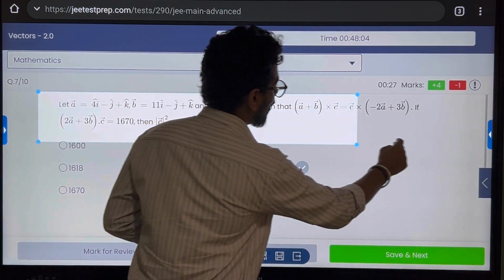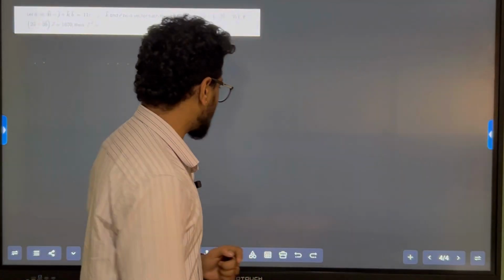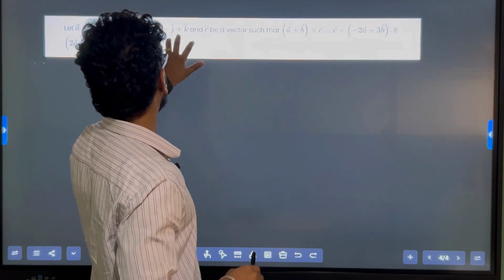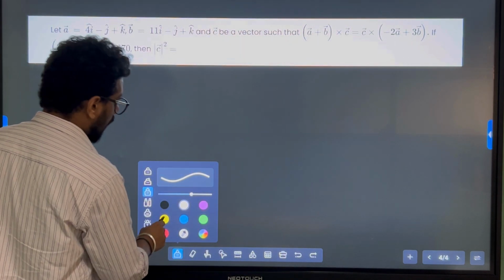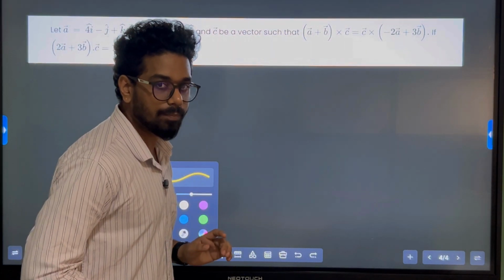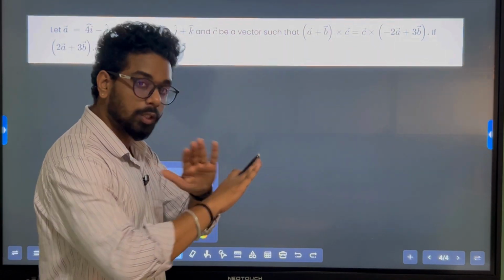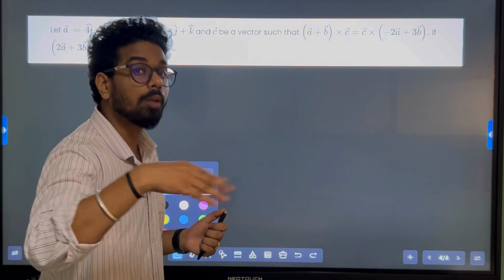Now the thing is, your expectation is that you solve 2, 3, 4 questions, and now you should know the concept. No, that's not the attitude of a JEE or IIT aspirant. Your attitude should be, I will keep working till I get the concept. These 10 questions will clear all the concepts. No need to watch one shot. This is a big claim. And after solving these 10 questions, solve PYQs.